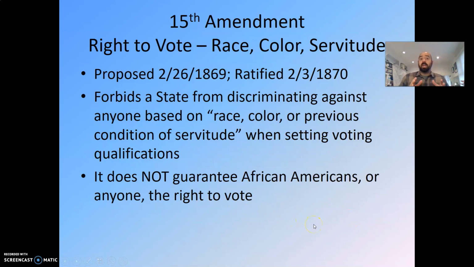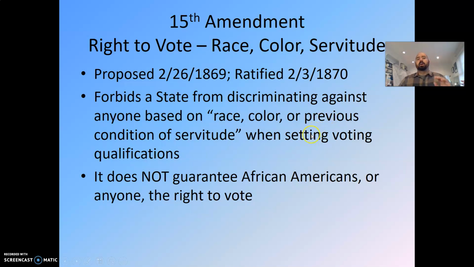So this one has to do with voting. I've included voting rights in this, as many of them have to do with who gets a say in who the president is. The 15th Amendment was passed in the wake of the Civil War during Reconstruction. And what it does is prohibits discrimination at the voting booth based on race, color, or previous condition of servitude. Basically saying if you are a former slave, you can't be denied the right to vote because of it.